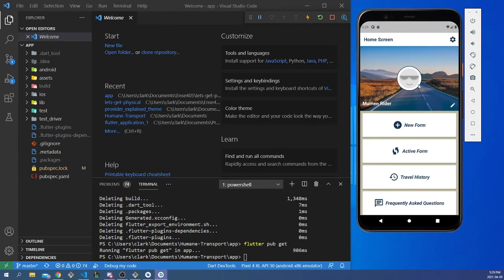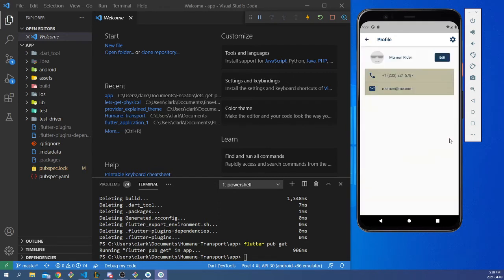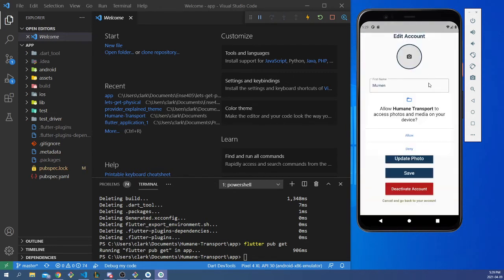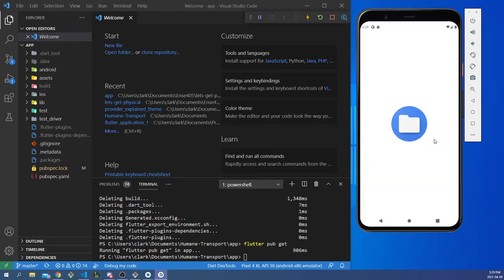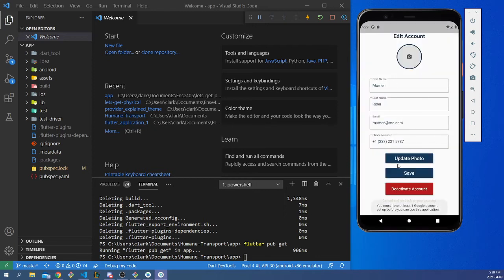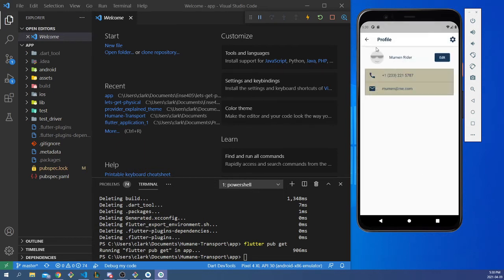If you don't, this is our default image. Actually, we also have an option to change this. So let's click that, edit. Since this is your first time, it'll ask you for permission, of course. Let's click allow. Let's see if I have a photo that I can use here. I don't have a photo. Okay, that's fine. Let's go to a drive. Unfortunately I don't have any photo here that I can show you. For now, let's just go back.